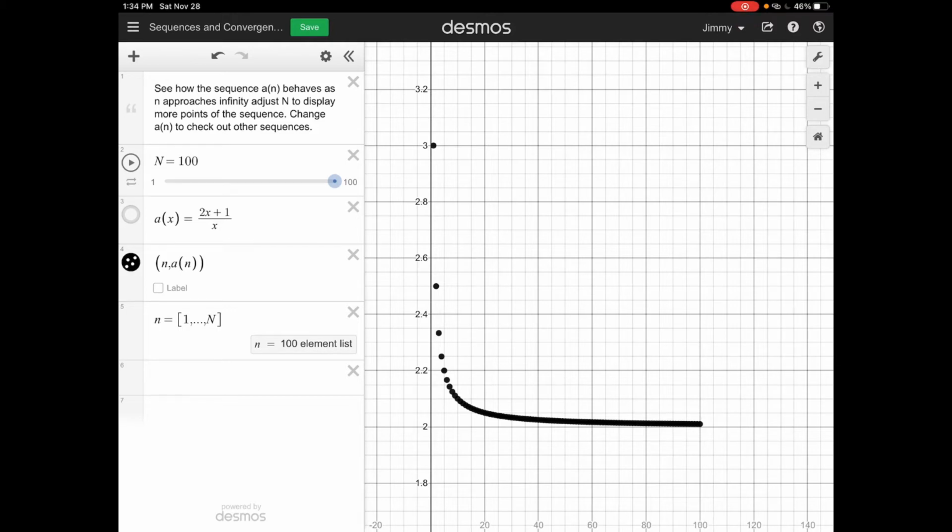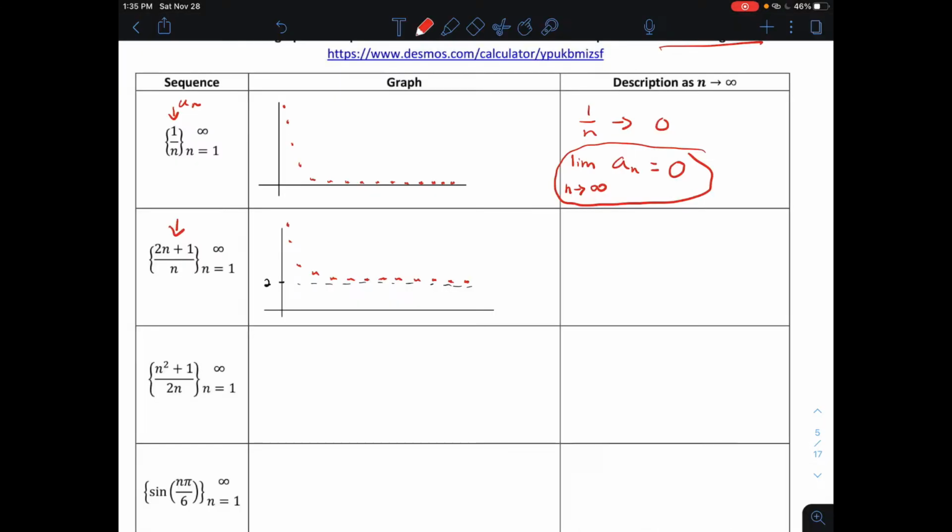So we can generalize what we're seeing here on the graph and say, hey, if we continued forward forever, we'd be approaching a value of 2 in terms of our sequence value. So roughly what we saw in Desmos was, as we continued to increase the size of n, we started to approach a value of 2. And so our description: as n approached infinity, (2n plus 1) over n approached a value of 2.